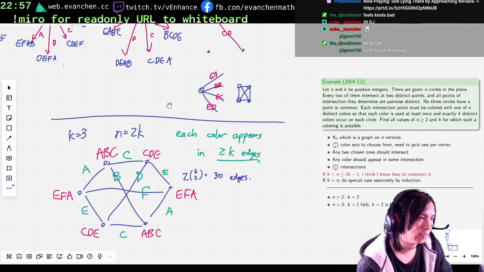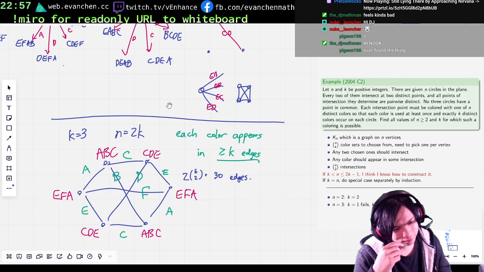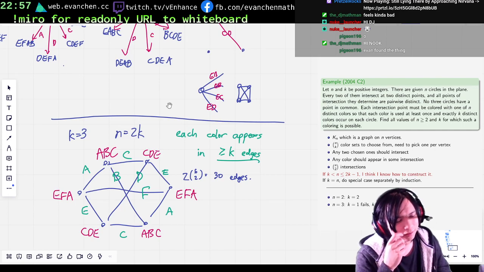A, B, C, C, D, E. So rather than skipping E, F, A, yeah, you skip by 2 or something. Oh, that sucks. If you skip by 2, is it true that every pair will intersect? It should, right? It's just cyclic shift.